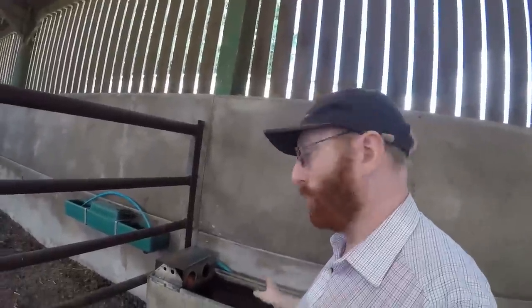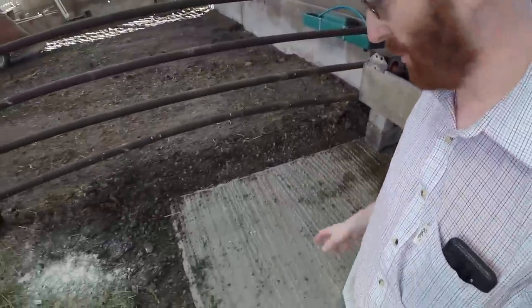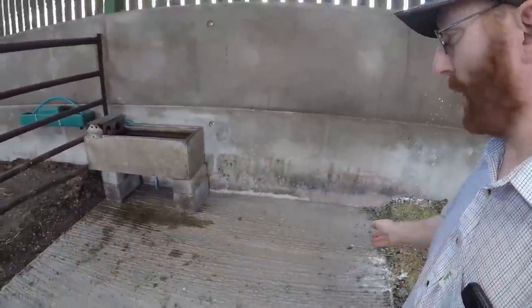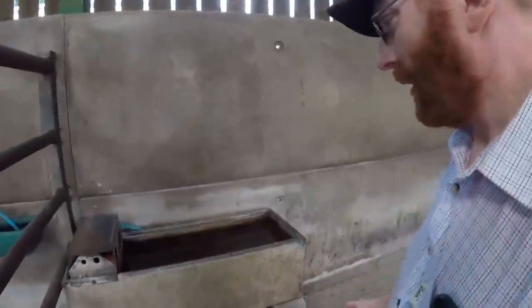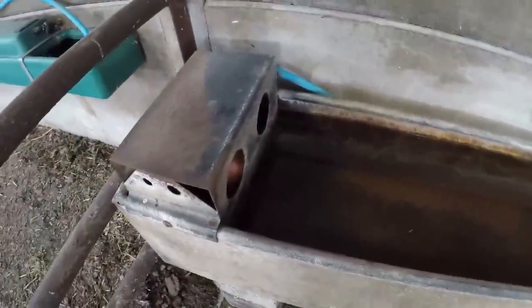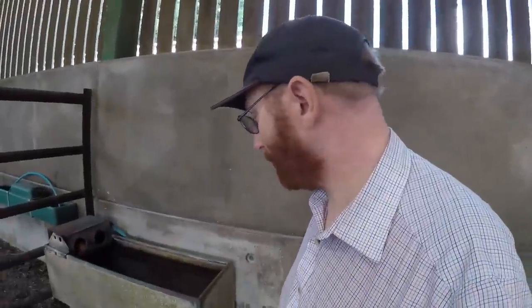So here we are, the tank is back in on its new floor. Here we go, look, we can see our nice concrete pad. I've sat it up on a couple of blocks to get our height correct, and as you can see, sitting nice and level. I put a new washer in the ball valve so we're not leaking. It's just dripping a little bit while it finds its level.